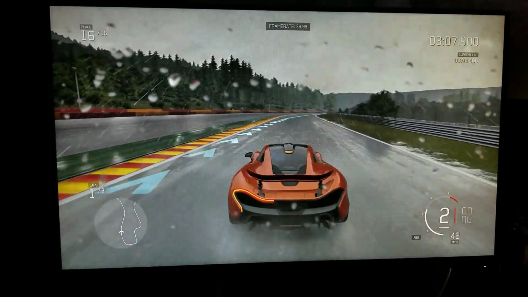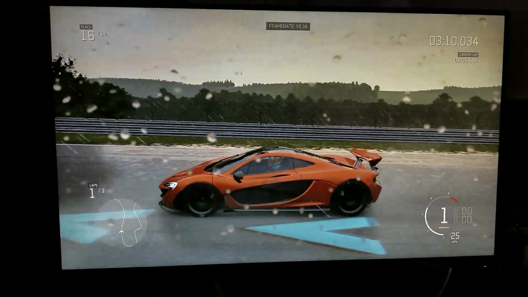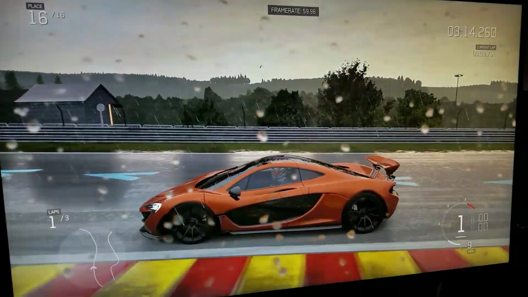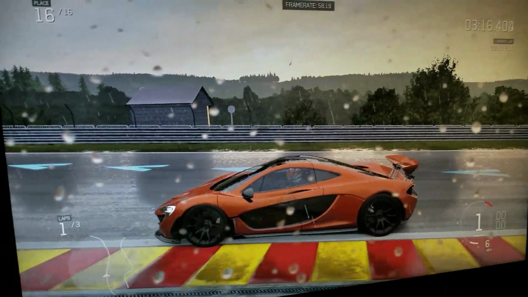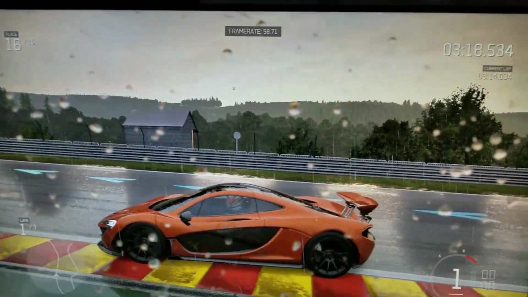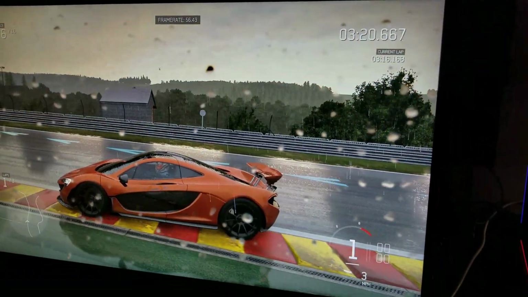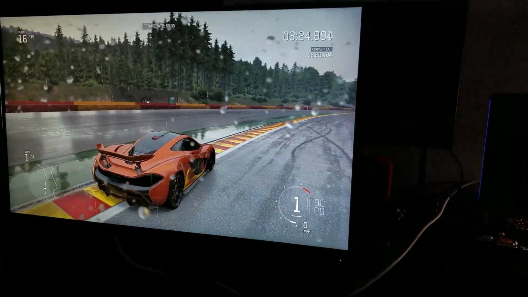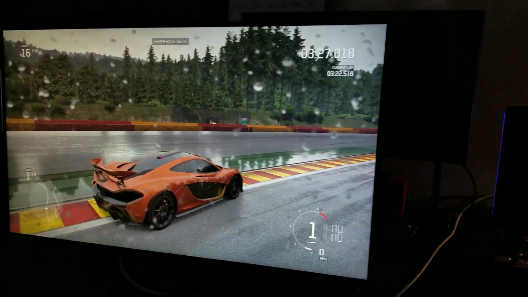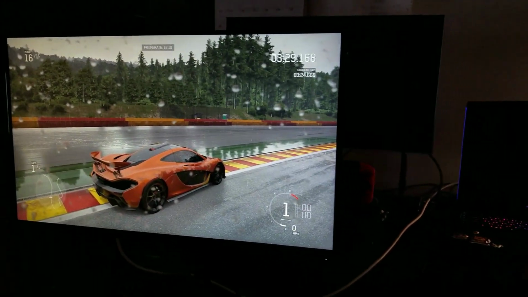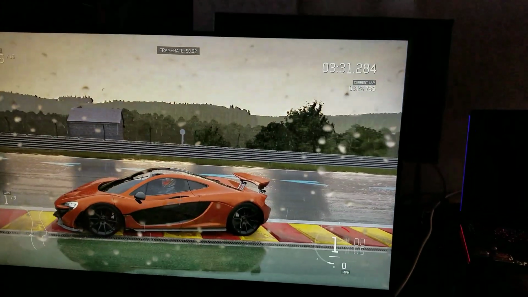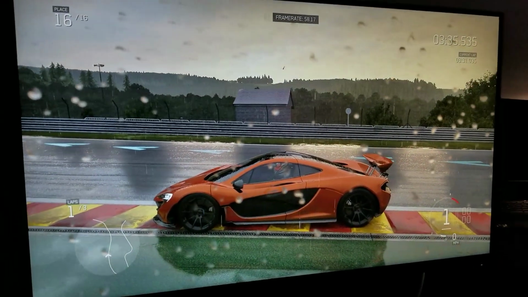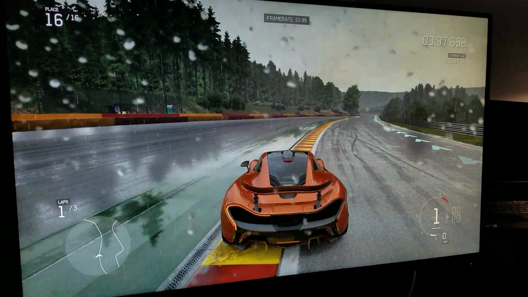I'll leave it like this, and I'll even move my camera here like this. And I'm purposely filming this in the dark, okay? So you guys can see that this TN panel is a different type of TN panel.